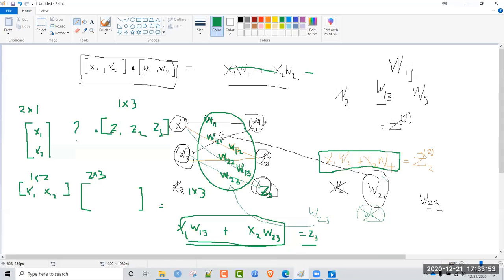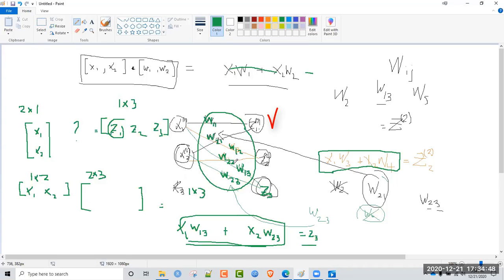Okay, let's say, how do we get Z1 again? X1 W11 plus X2 W21. W21, right? Okay, so we know how to do all these calculations, but I want to do it so that the matrix multiplication gives us that. So I want to get the right thing for Z1, which we know what it is. We just said it has to be that and that. And then the right thing for Z2, so it has to be that, and so on. So I want to do it. Now we see the size has to be 2 by 3. So we're going to have to put in all these weights, but where are they going to go?